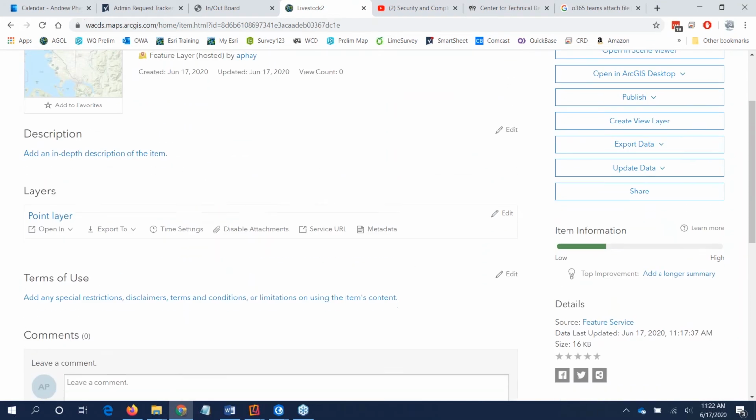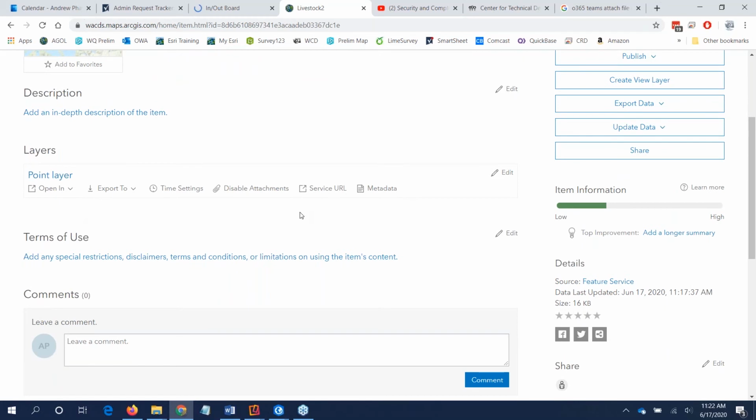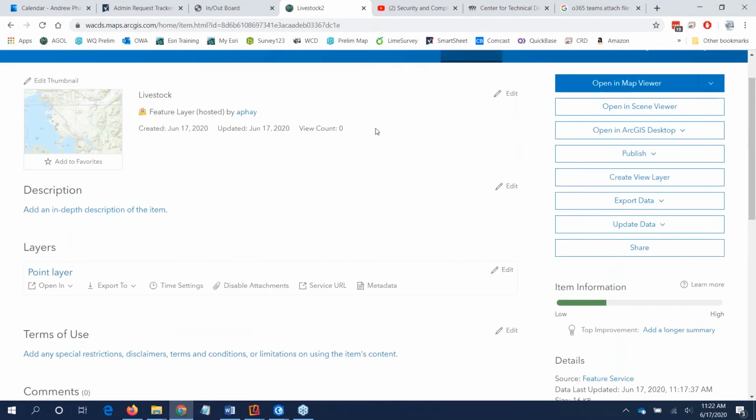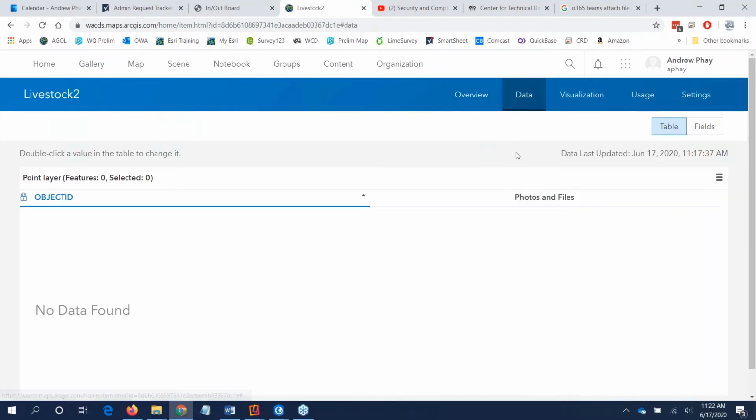You can do your descriptions, has more information here. And when you create a feature set on ArcGIS Online, some of the templates may enable attachments right away. So you can disable them here if you want to. What that means is anyone can take a photo or upload a file, whether you want to be able to do that or not. Terms of use, but up here it is the data. We'll come back to that in a second.